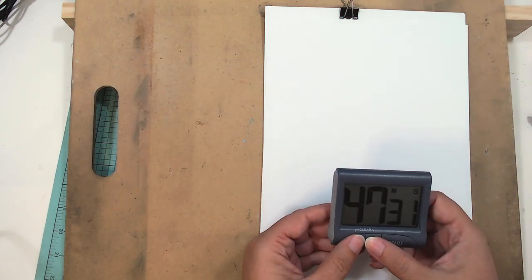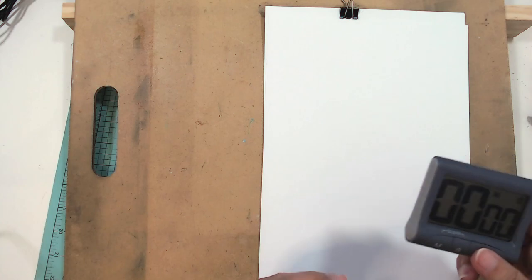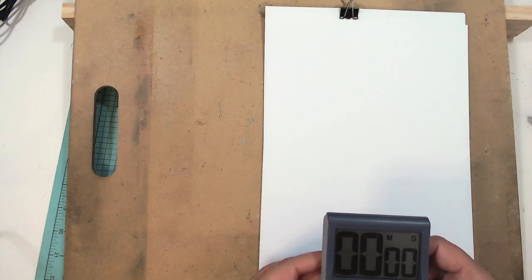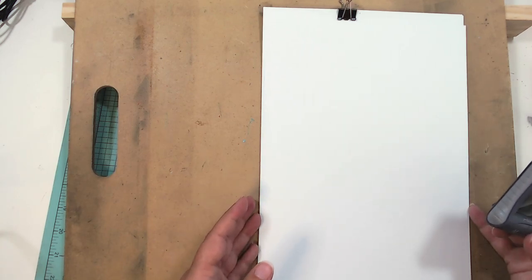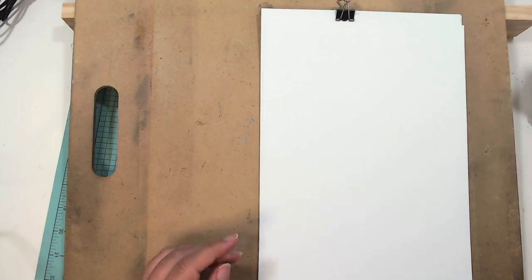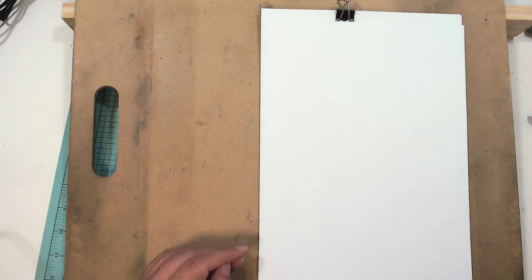I did notice that I didn't really need the timer. So what I'm going to do instead is I am just going to time each one to make sure that I don't go over 5 minutes for each one. I don't think I will, but I like to have it there as, you know, my safety blanket. So we will start with the first one, with the first dog.